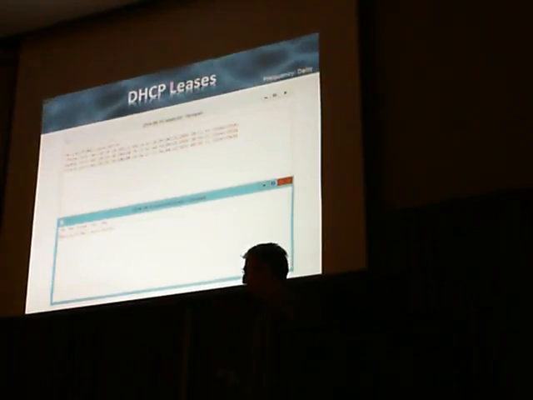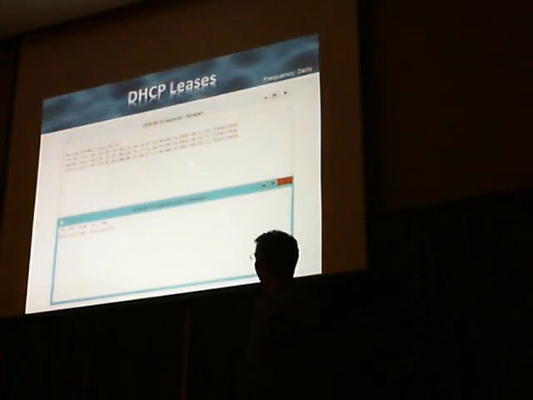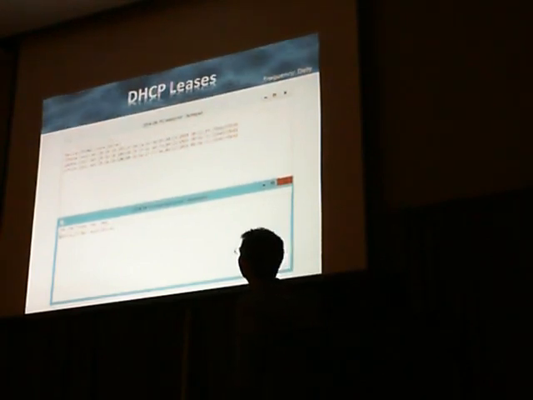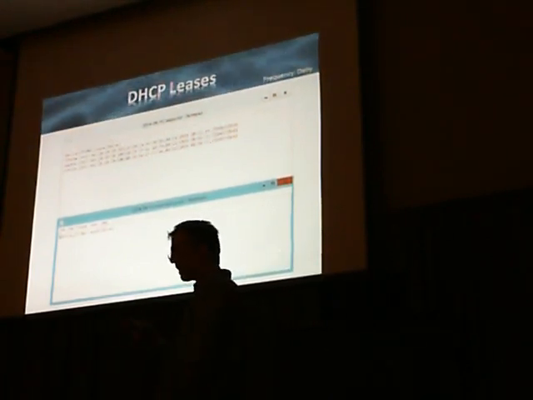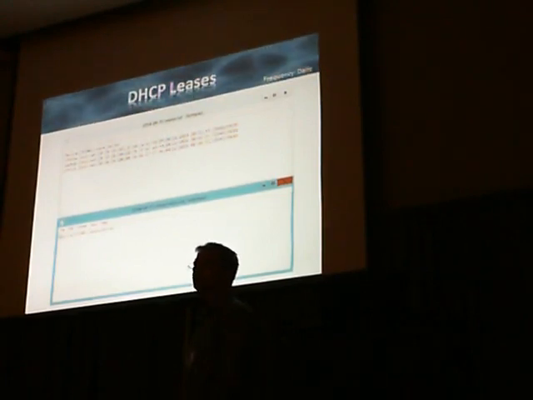This one is just a log of DHCP leases, a snapshot every day, and it keeps track of all the devices, IPs, MAC addresses, lease times, and DHCP server, and also reservations. I didn't have any in this example, but it keeps a snapshot of all the DHCP leases. One of the reasons I started this originally is because people were plugging devices into our network that were not company devices.